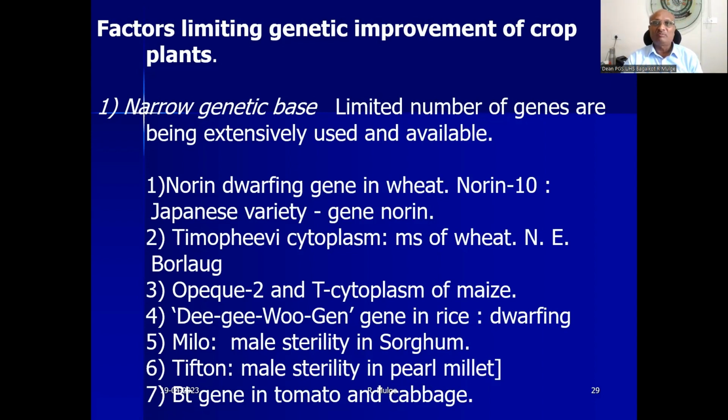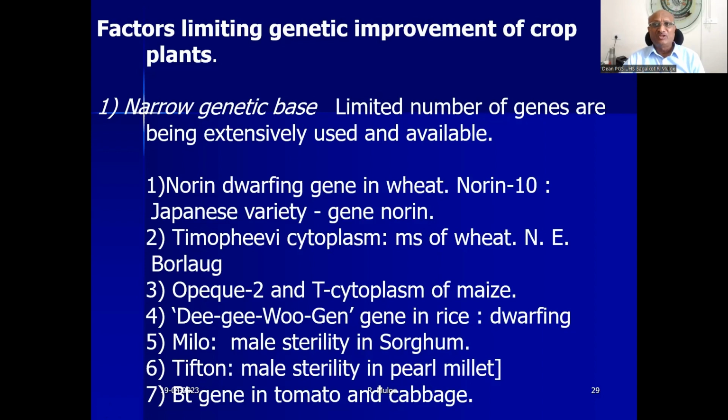If you have more genes, you can really use them. What is the advantage of having more genes? There may be adaptability of that gene. If one particular gene is not suited for using that incorporated variety in a particular zone, that means you don't have an alternative. So if you have more genes for a particular character, identify different sources.